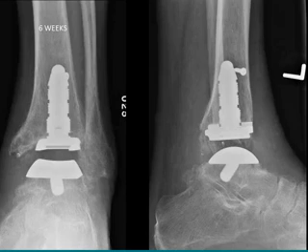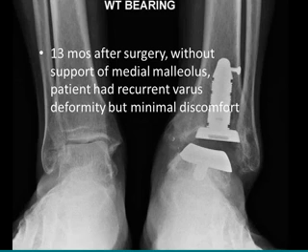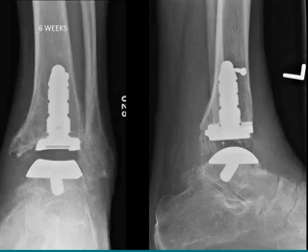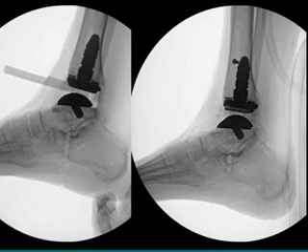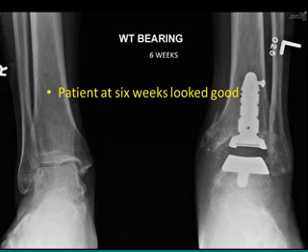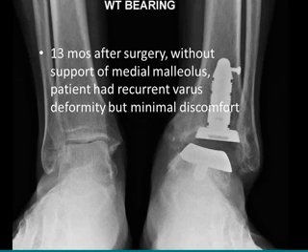Well, he came back, and again, another 6-week shot and a little bit of varus, but not bad. He came back 13 months after surgery, and to get him out of that varus position, I had done a deltoid release and brought him all the way back. But let me go back here and show you how much space there is between the medial malleolus and the prosthesis. Well, that's because of this horizontal medial malleolus, where it just sticks out to the side like that. And even though I had balanced him at surgery, and in 6 weeks he looked good, he went back to this varus position after the surgery.